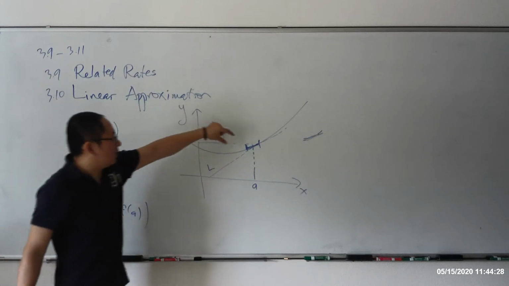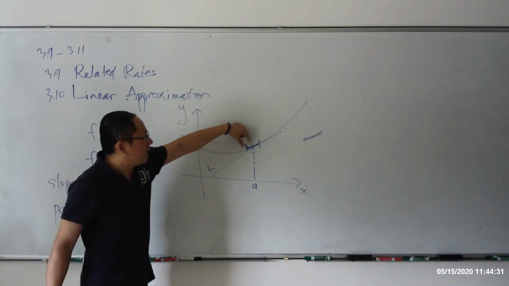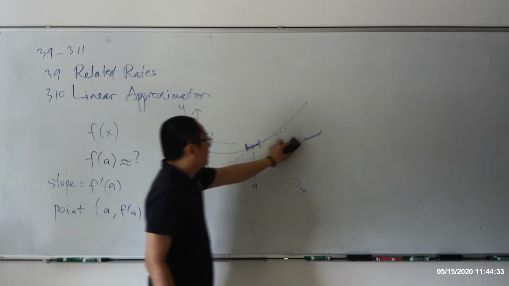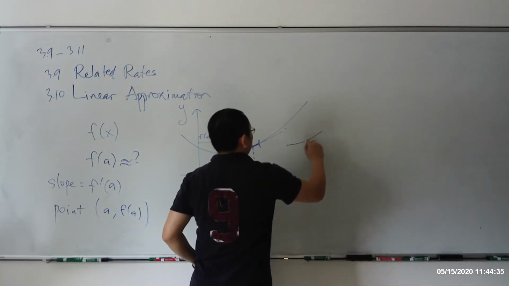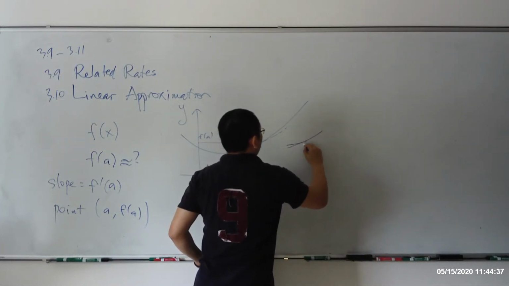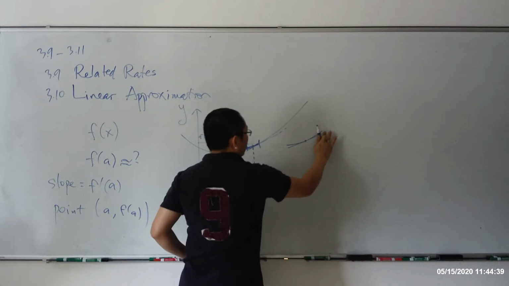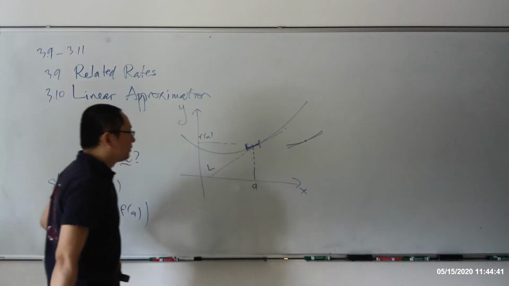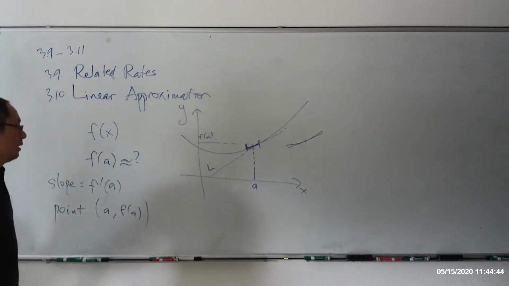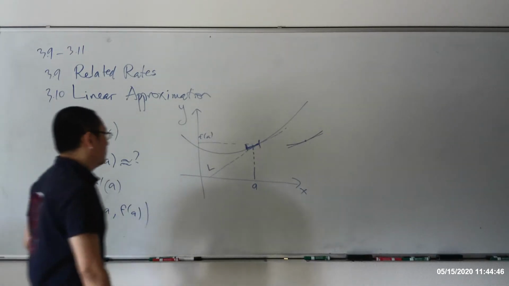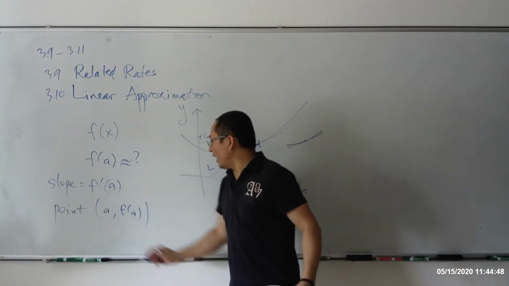And that tangent line is a pretty good approximation for that little curve when we have points very close to the point A right here. Again, they're not the same, okay? The curve may be a little bit off the line, but if you're looking at just a small interval, it's pretty much the same. So how do you find the line if you have the slope and the point?